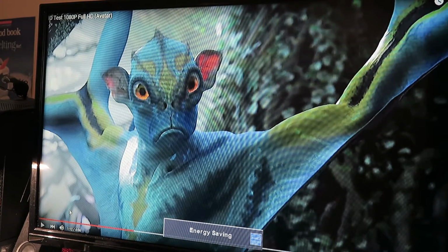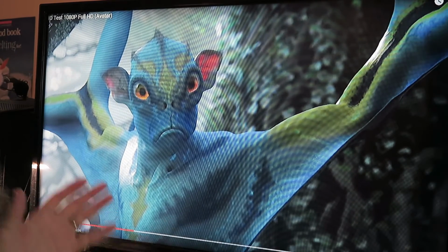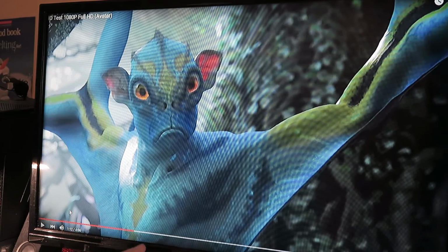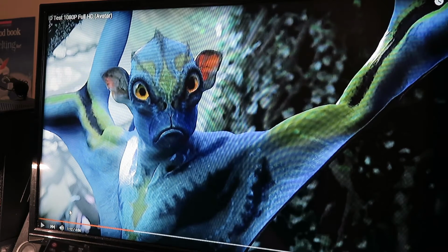And these are just presets. They're basically a starting point. Really, you want to find the one that looks best to you, and then you want to go in and kind of tweak things. Now, all of these look too washed out to me. It makes it really difficult to see detail. So I have just created one called User, which is one that you can customize completely, and that's the one that I use.